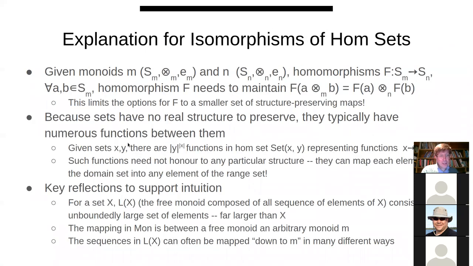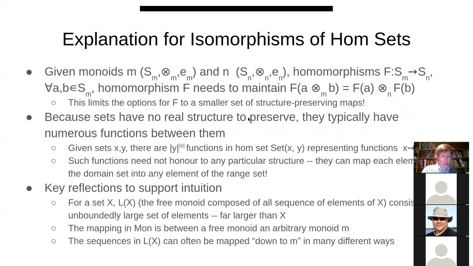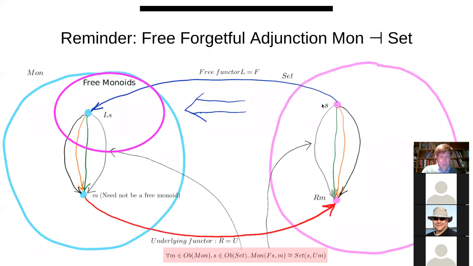Okay, so this set of homomorphisms are going to need to map from the monoid whose elements are all sequences of elements drawn from S down to M, right? Each of these elements of S are mapped over here, and these sequences are of those elements. So if we had 0, 1 here, we'll have binary sequences of 0s and 1s. If we had just 0 here, we'll have unary sequences of just zeros, including in both cases the empty one. If we had 0, 1, 2, we'd have sequences of 0, 1, 2s here. And every length from 0 upwards, right?